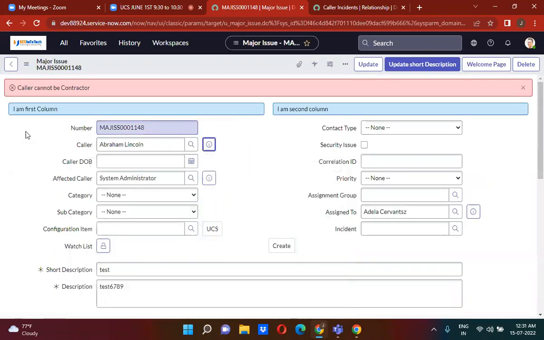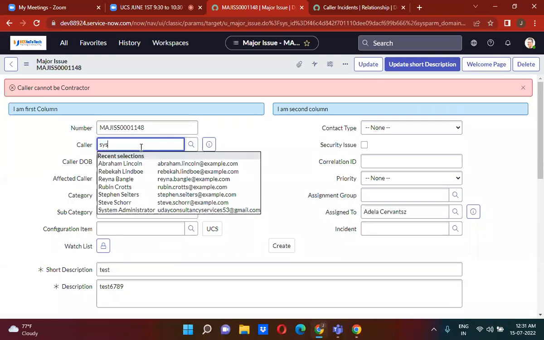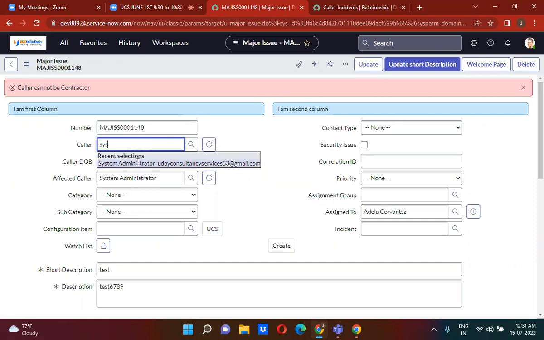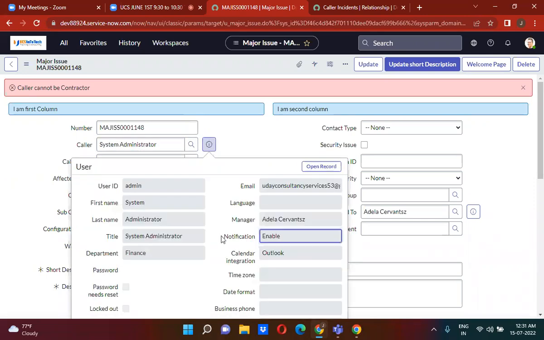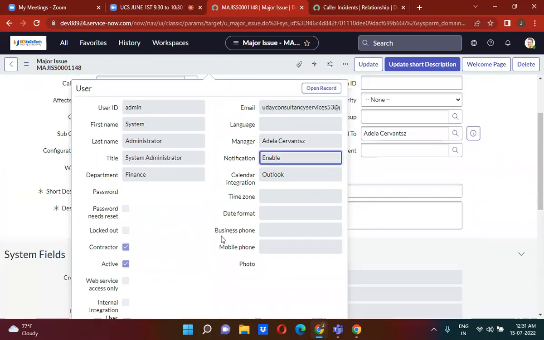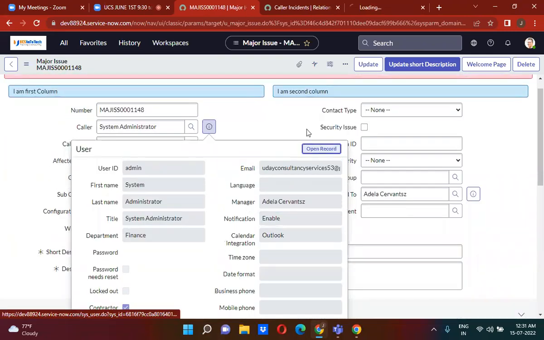Contractors will not be able to create major issue records. System administrator is also a contractor, he won't be able to create the record. So let me remove system administrator as contractor.